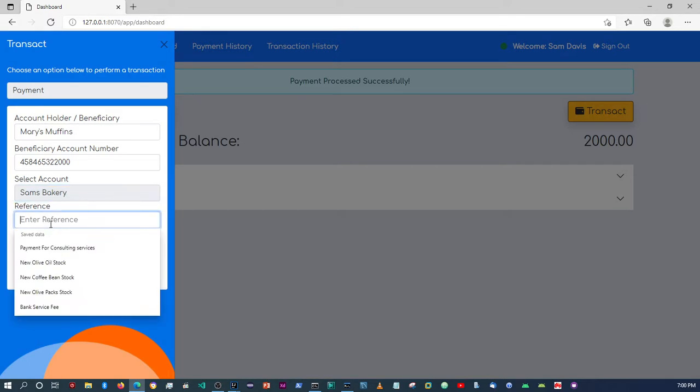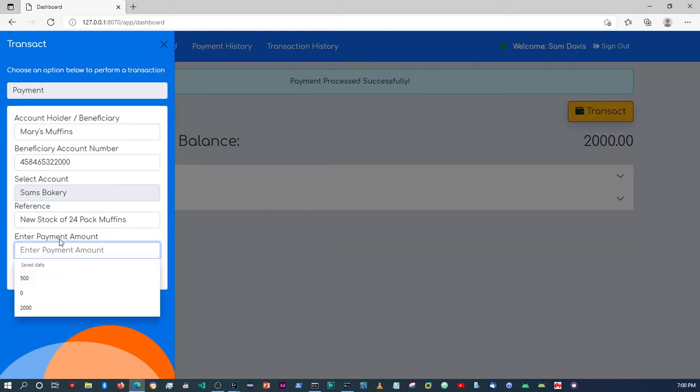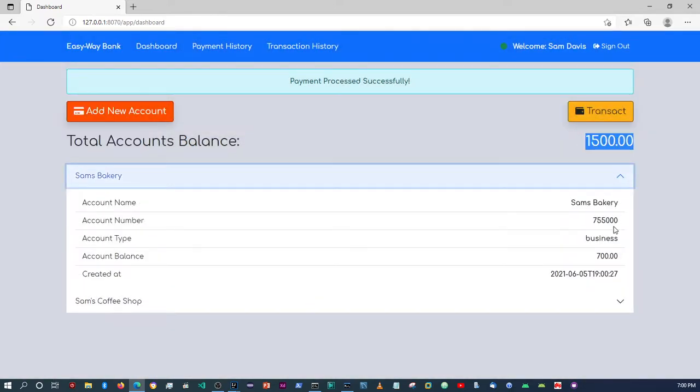That's for Sam's Bakery. Reference is new stock of 24 pack muffins. I don't know. And then maybe let's just say that also costs 500 bucks. Pay. All right, that's fine. So we've now gone down about close to 1,000 bucks.